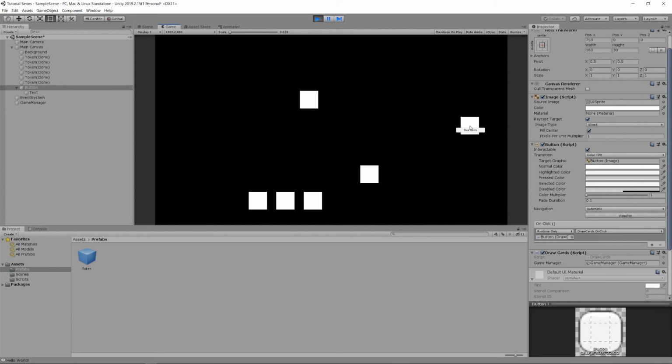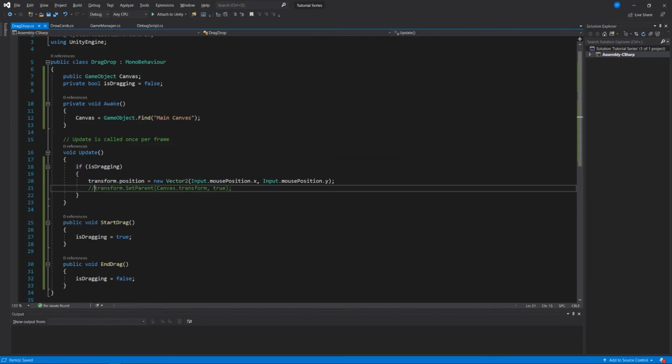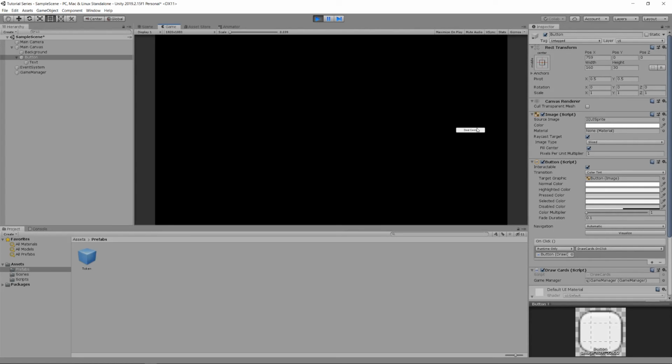And that's the reason for which, when we uncomment this and we hit play and then hit deal cards, we see that all of the tokens are parented to the main canvas.